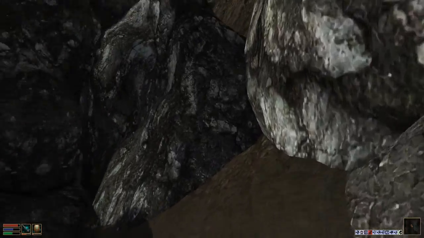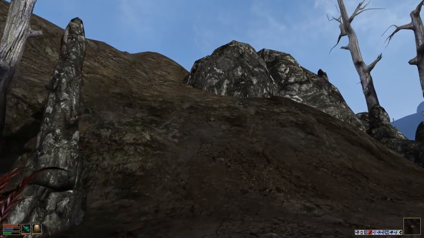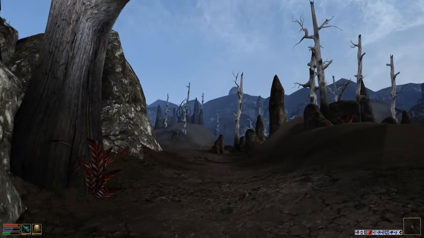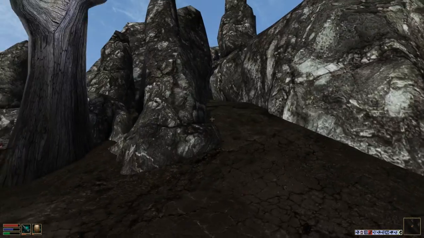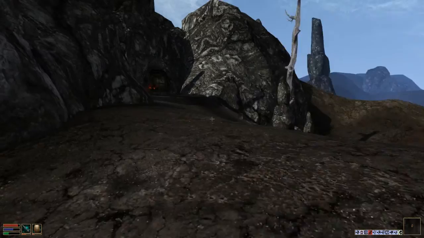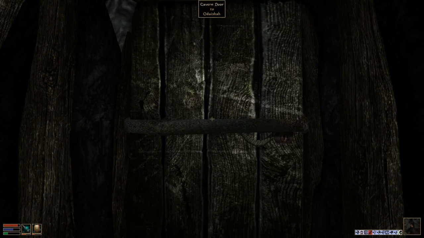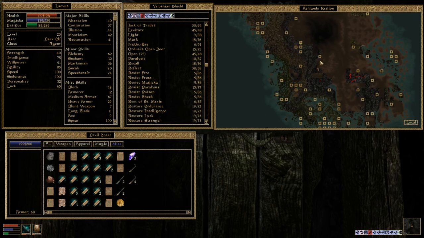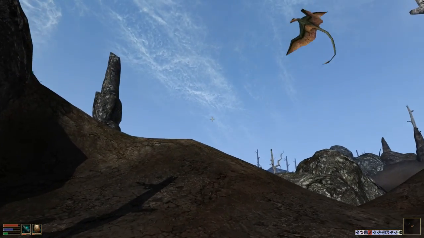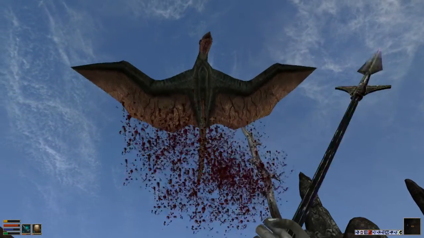Just want to be sure that there's no cavern over here. Southeast of Ghost Gate. Odaisha. So we're directly south of Ghost Gate. So this is... Feel the bite of mine spear.